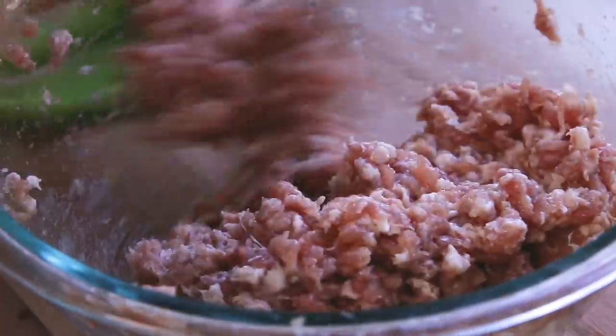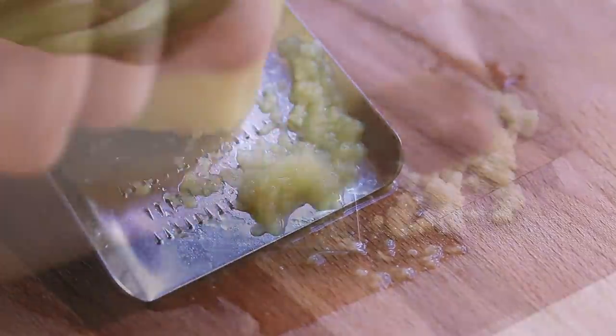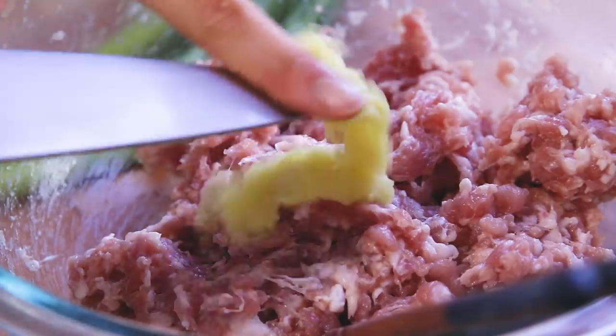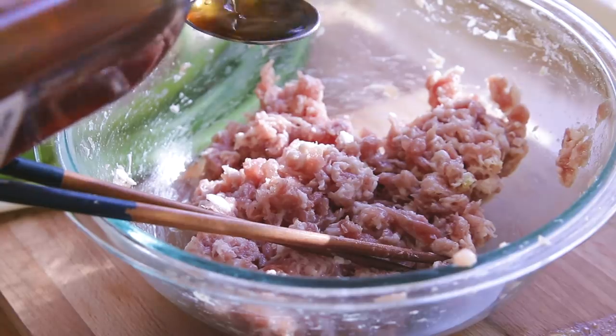It's becoming stickier now. Next thing I like to do is to add some ginger, which really helps neutralize the porky meaty smell. Most of the time we just chop it up, but I bought this little grater thing when I was in Japan and I've been using it to grate my ginger whenever I need it in my recipes. Going to add that in and mix it together — instantly it smells so much better. This is when I like to add in a bunch of seasonings. Usually we just eyeball things like most recipes we have at home, but today I'm going to try and measure it out. A little bit of rice wine for the flavor.